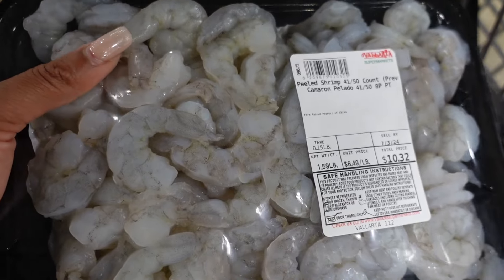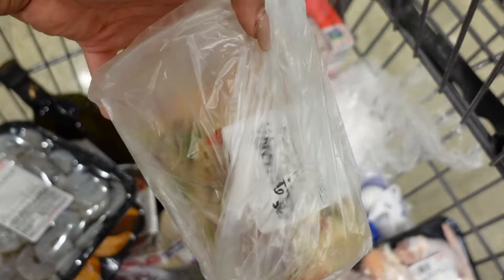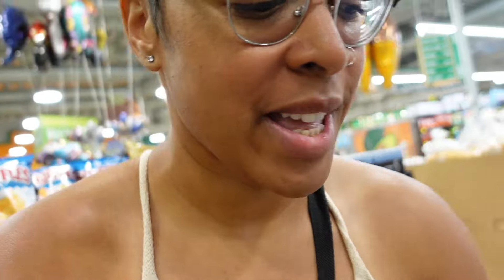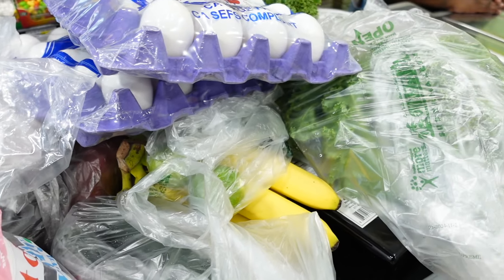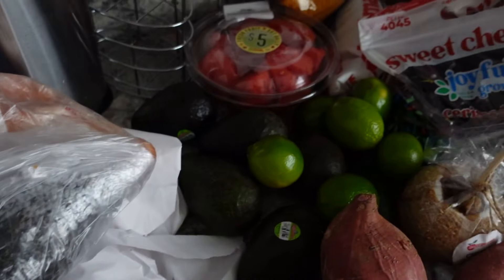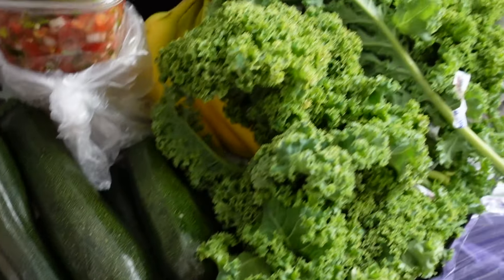I mentioned earlier not to go in the middle aisles, but there is an exception. In the middle aisles there's rice and pasta — I kind of stay away from pasta, but certain carbs are good. I did get some rice, some avocado oil which is what I cook with, some eggs, and sparkling water. That's all I got from the middle section — no high-processed foods, no cookies, no cakes. If you're going to go in the middle section, get sides like rice, some oils to cook with, some water, but stay away from high-processed sugars and foods if you're trying to lose weight.